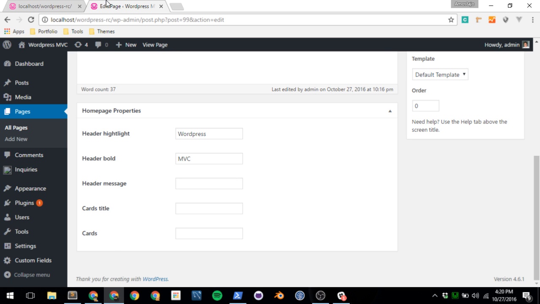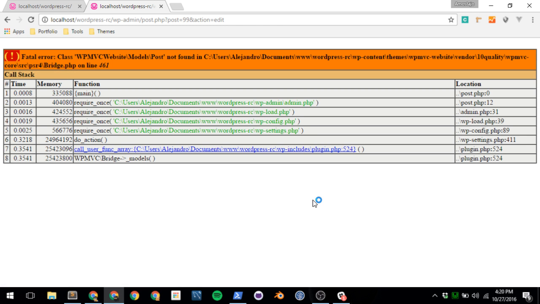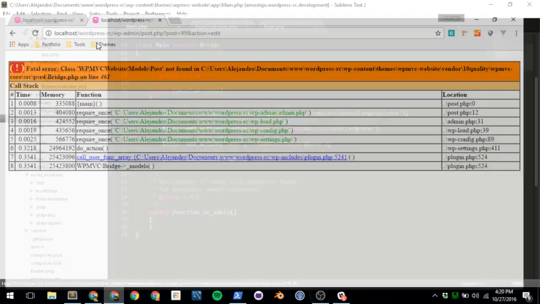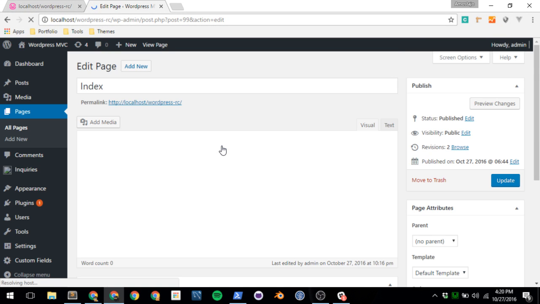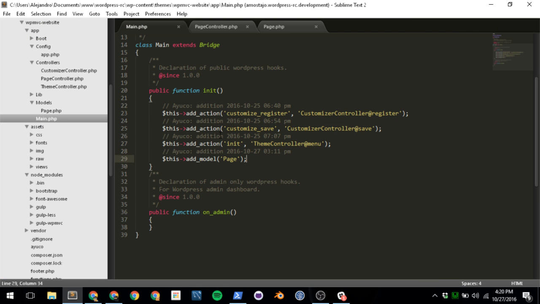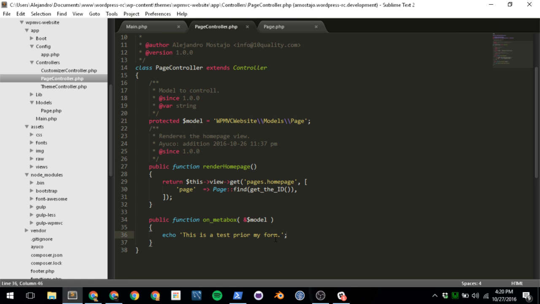If I run this, alright, post not found. Oh yeah, this is because we registered post here and we're not going to use post any longer. So if I refresh this again, yeah, I have this: this is a test prior my form. This means that I can even change the information that is in the model. Look at this.